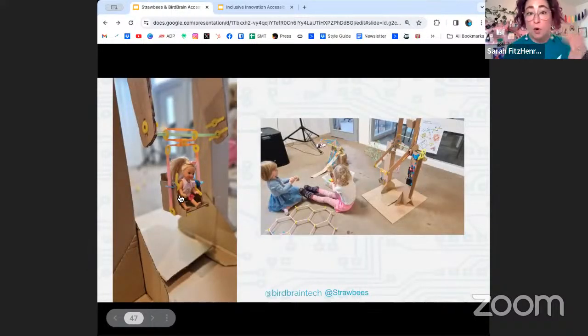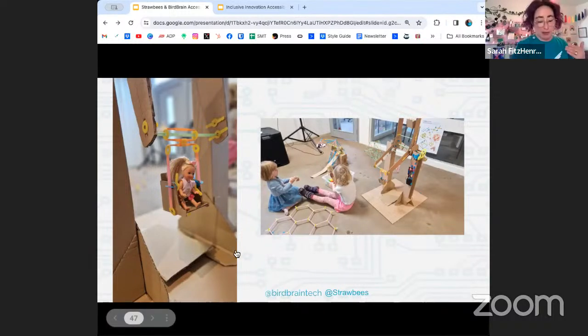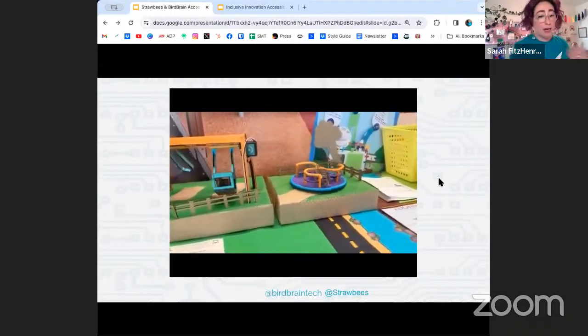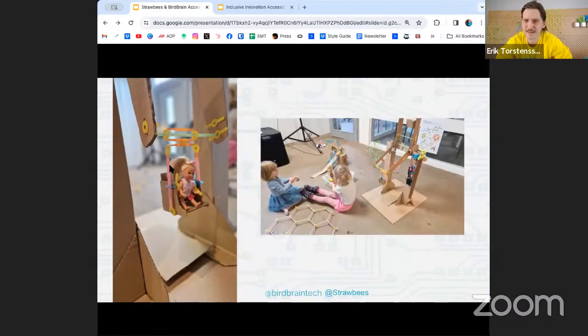A great question: which coding language is used? With the Hummingbird kit you can use block-based or text-based programming. Hummingbird works with Snap, MakeCode, BirdBlocks — our free app — and Python and Java. These were programmed with MakeCode so they could run even when not attached via Bluetooth, but there is no wrong answer. We also made everything in MakeCode because we have many more resources there. Once you hit the ceiling of MakeCode, you start wanting to learn text-based languages.